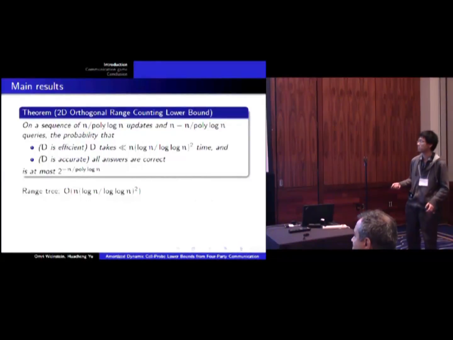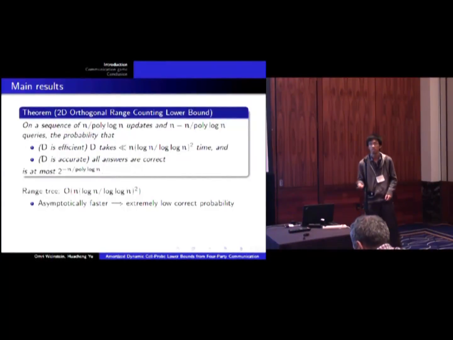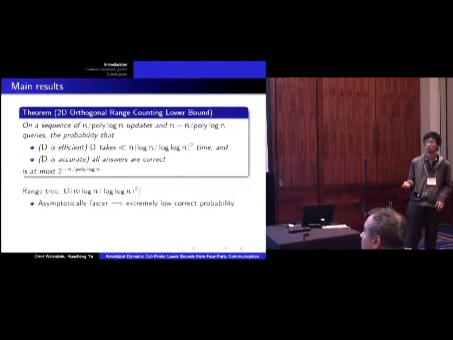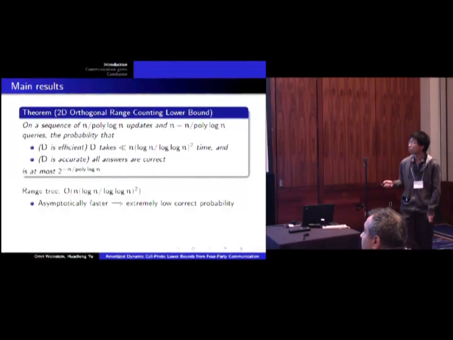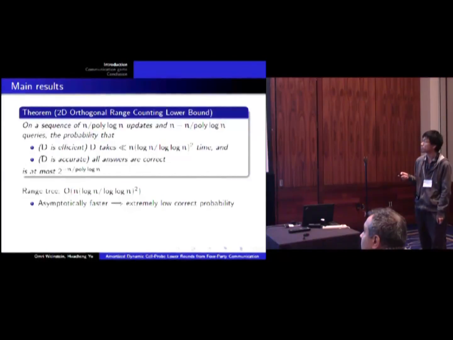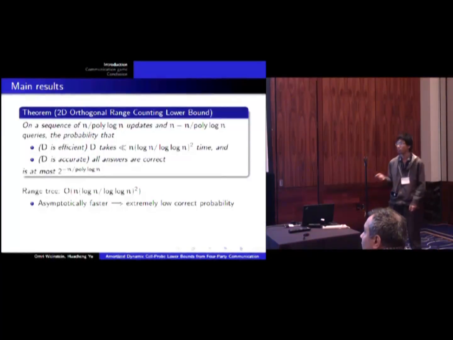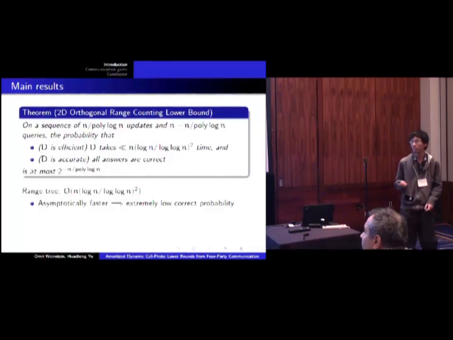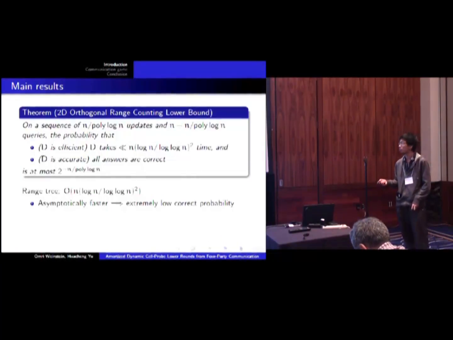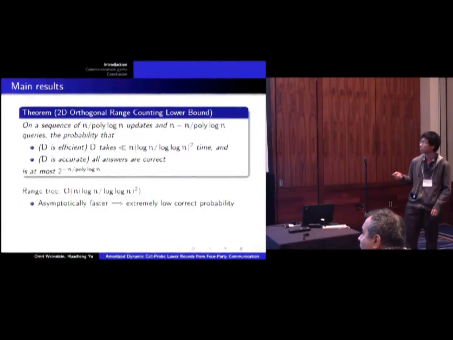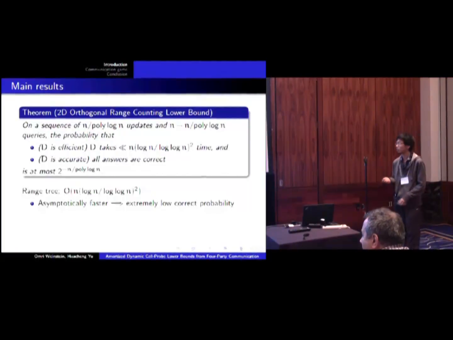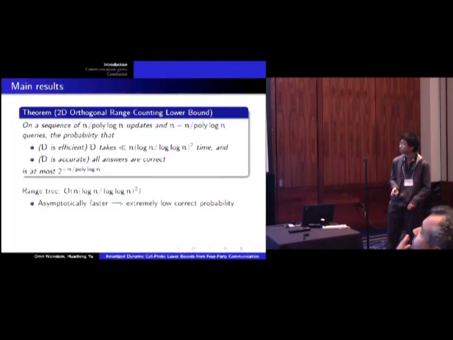So the point here is that the total running time of the range tree is exactly this expression here. With the range tree having total running time of n times log n over log n squared, our theorem says that if we want to get any asymptotic improvement, then this data structure must have exponentially low correct probability. So for example, if you have some data structure that is always asymptotically faster than the range tree, then this first condition always holds. The statement of the theorem just becomes that the probability that all answers are correct is exponentially low. So this suggests that the range tree is optimal in a very strong sense. Even if we allow amortization and randomization, to get any asymptotic improvement we must sacrifice a lot of the accuracy. We must only have exponentially low success probability.